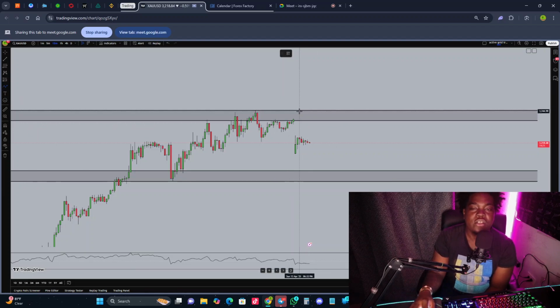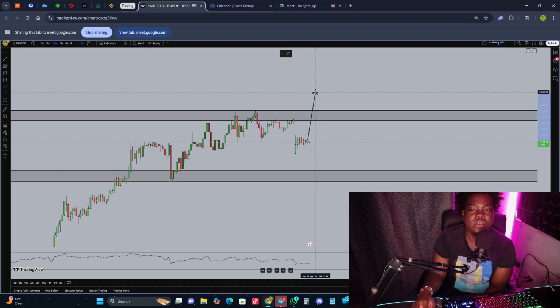The market could do three things. It could break the zone and continue going higher. It could pull back to validate this zone here, and then continue to push up, right? So this is one of the options the market could do, probability-wise. We know this. So the market could do so.